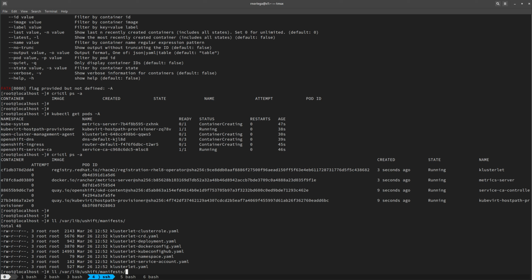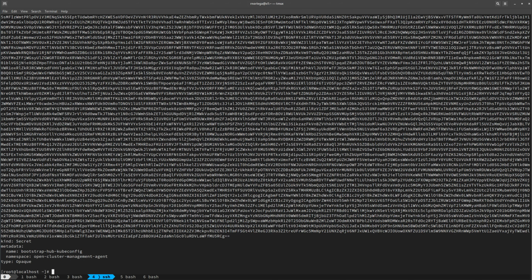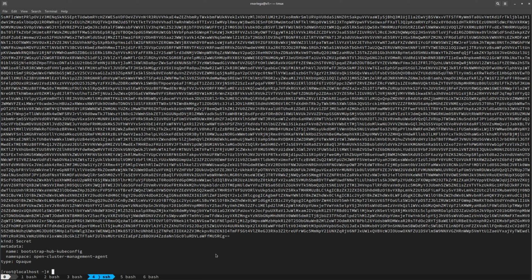If we go to clusterlet.yaml, we can check that this name has been replaced as expected by the device manager cluster name, and the kubeconfig file is also there. So we are good. We keep tracking the pods.